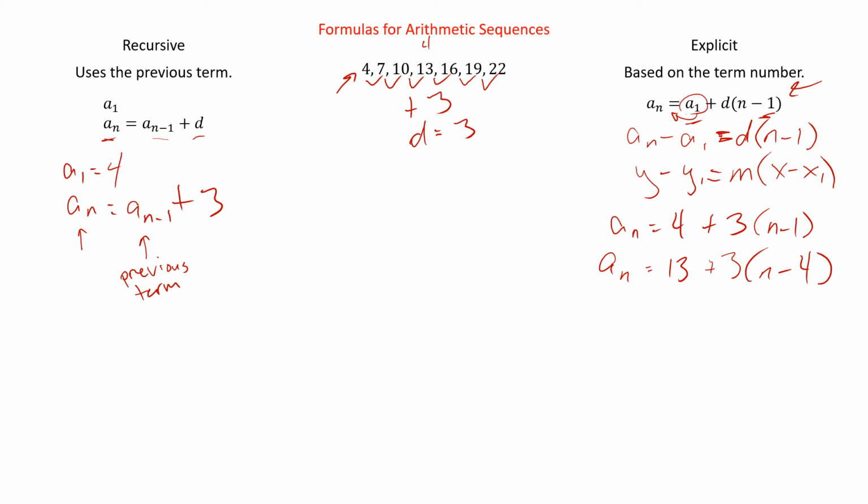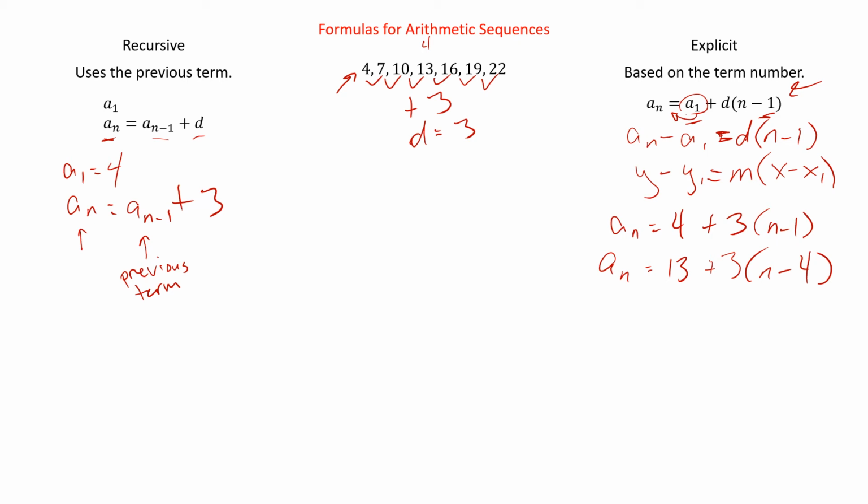If we multiply that out, it's going to come out to the same thing that would look like slope-intercept form. We'd have y equals mx plus b. It would be y equals dx plus the 0th term. Why don't we use the 0th term? Because the 0th term doesn't usually mean anything. We start out with the first term because that's the first one. But we could follow it a term back. What would the term before 4 be? Well, we're always adding 3, so we just have to subtract 3. It would be 1. So either of these, when we multiply it out, we'd get a_n equals 3n plus 1.